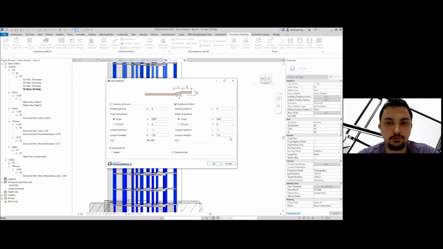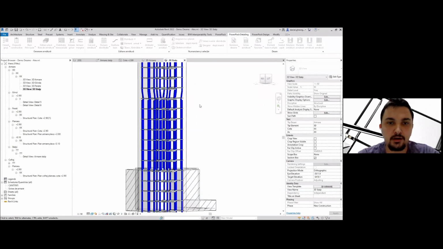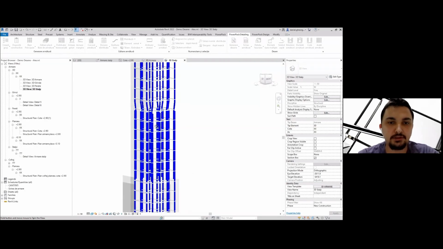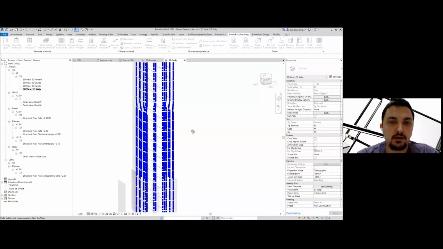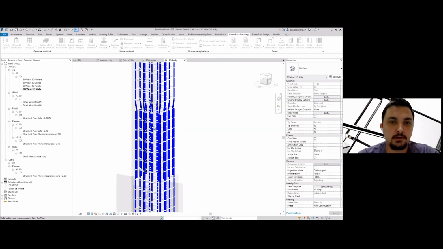So let me show you. Okay, so all the rebars have been automatically cranked, and now I have no collisions between my rebars very, very fast.